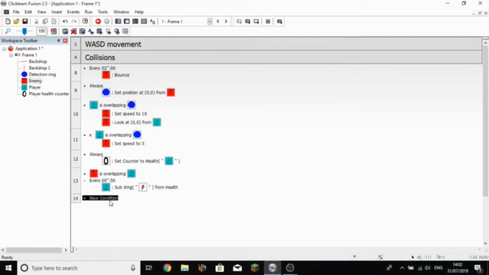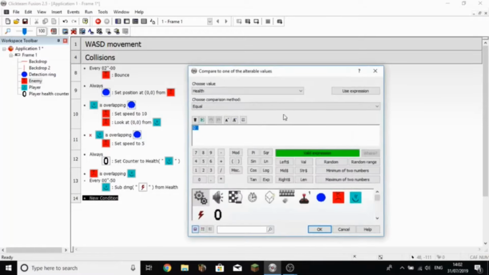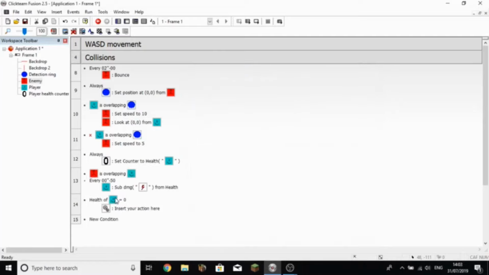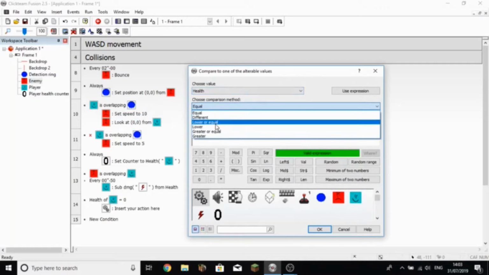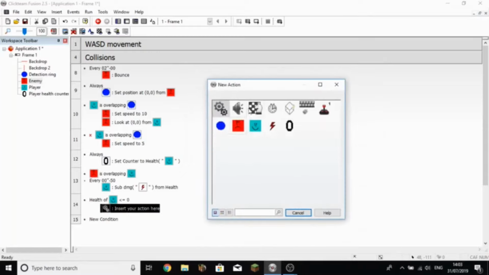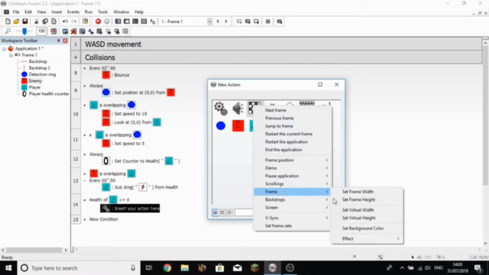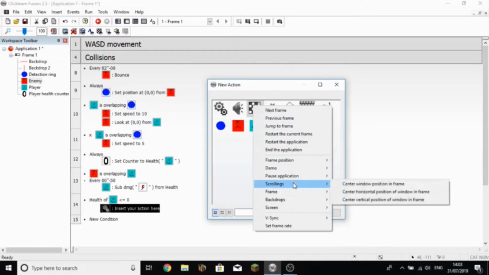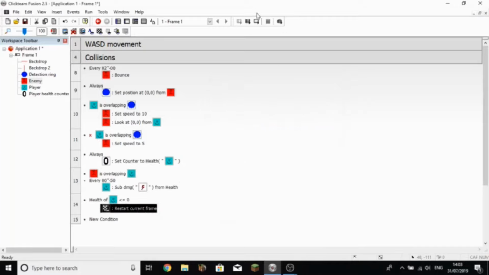We're just going to set it so that once the alterable value of health is equal to 0, should I say 0 or lower? There we go, lower or equal. We are going to want to... For now, we'll just reset the frame. Oh. Restart the current frame, there we go.